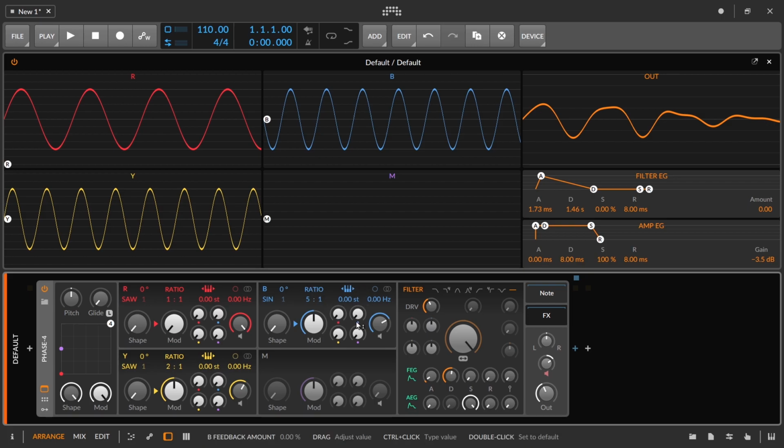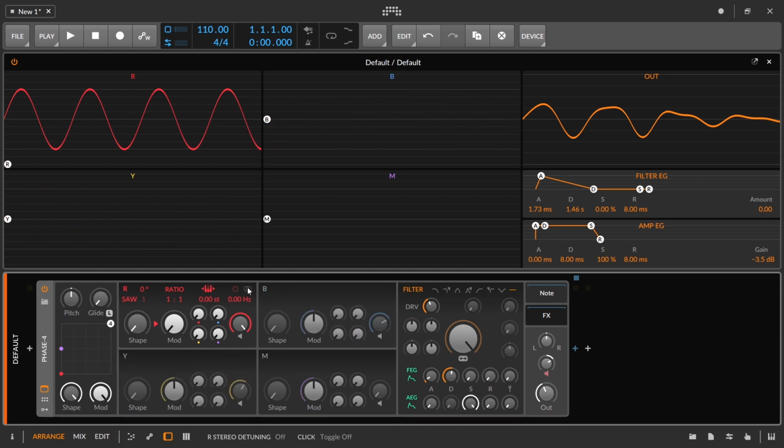Because that actually kind of plays in here. All right, so let's turn these other two off. We only have one other thing to look at, and that is going to be our stereo detune, which we already got a chance to play with a little bit earlier. So right now, both the left and the right channel are spitting out exactly the same thing.